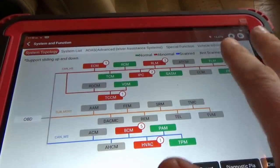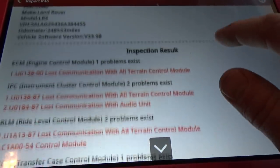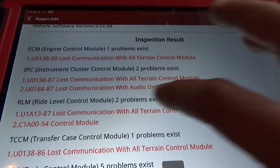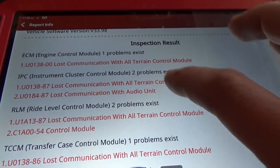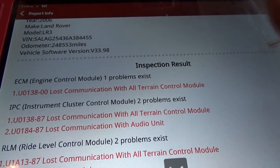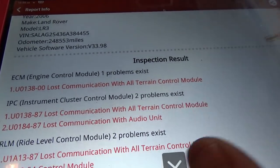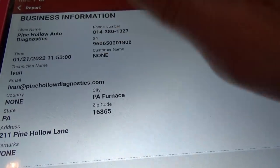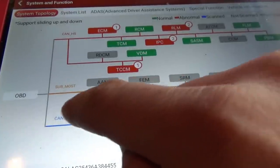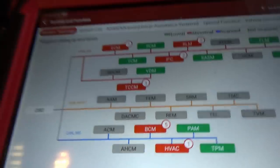After rescanning, we see: lost communication with all-terrain control module — that's probably the air suspension which is disconnected — and lost communication with audio unit, so the IPC is setting that code. That medium speed CAN code? Not worried about it. The instrument cluster is trying to wake up the audio unit but can't — but everything else is online. So no network issues here. The radio is the MOST master, so we don't see anything else like the amplifier or telephone either. We're done with this diagnosis, and this makes me feel better that we're calling the right part.